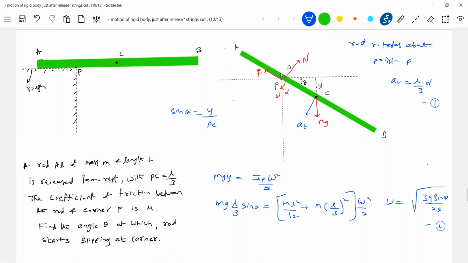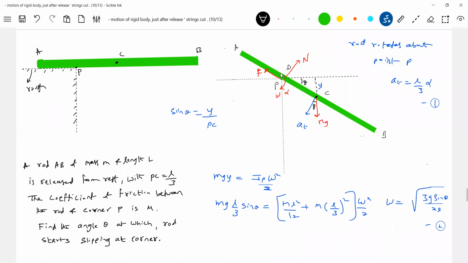Then what about the motion of the rod? It is rotating about point P, no? Then who will provide the centripetal force? Sir, I'll assume friction downward. I think it's very easy. If you assume friction downward, then F and this is theta, and this is theta, no? This angle is theta. Who will provide the centripetal force? If you assume friction downward, friction plus mg sine theta cannot provide the centripetal force, no? If you take F downward, I think it's totally wrong. So therefore, F minus mg sine theta should be the required centripetal force because it is rotating about point P.